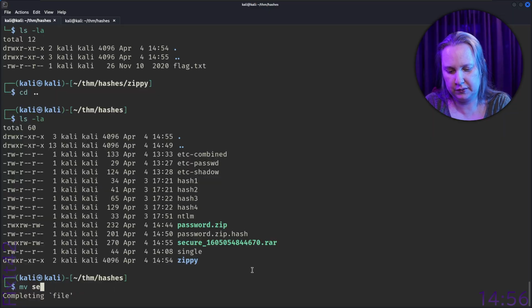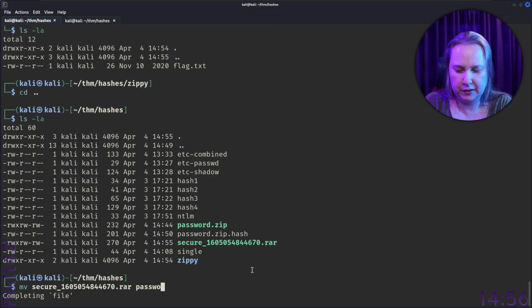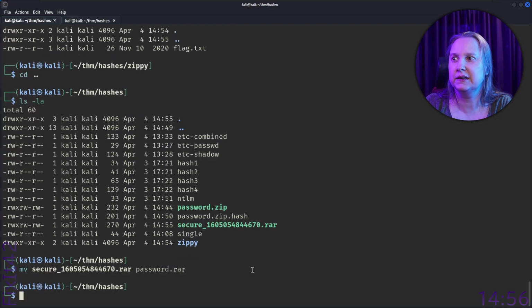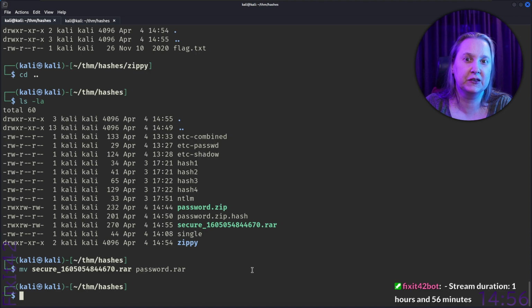It started with secure, to, well, password.rar. Okay. Should we assume the same syntax? I saw on the screen it says rar2john, so let's just do it.